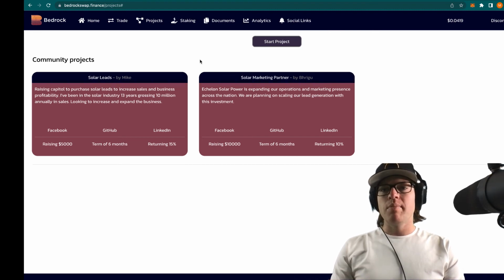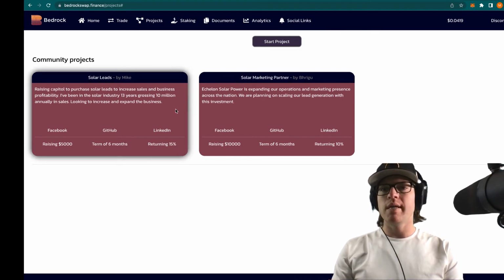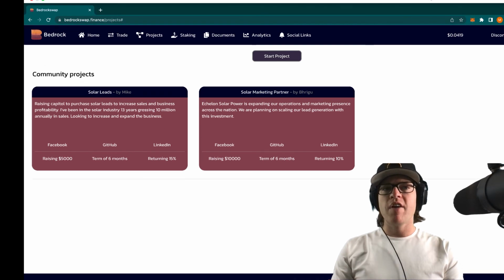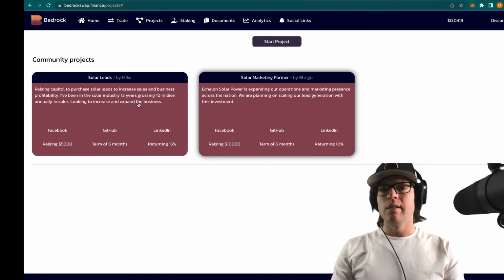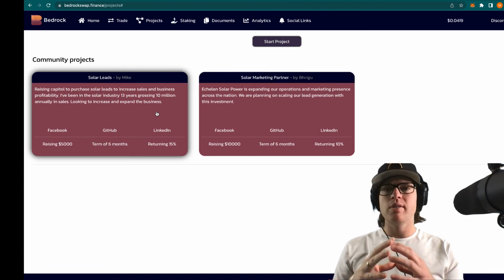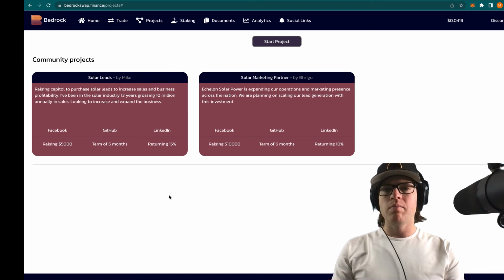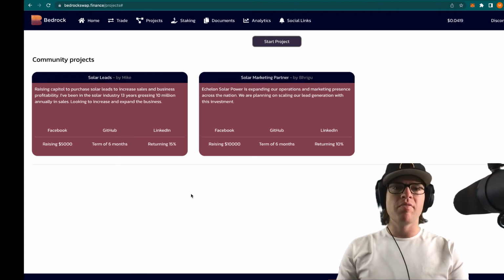But what we're also going to be doing that's super cool is there is a 5% collateral fee when each project is completed and it's done successfully. What we're going to do is take part of that 5% and throw that into a pretty cool Bitcoin staking. So you guys will actually be able to use your Rock tokens and stake them and earn some Bitcoin. So that's going to be coming out in the future.